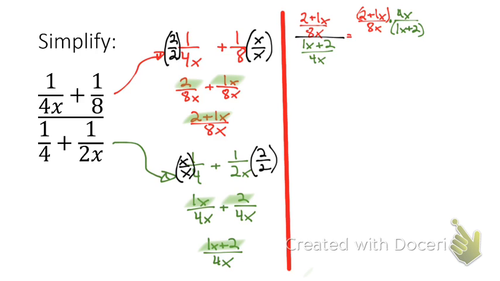Okay? Now, we can do a little bit of simplifying. Actually, we can do a lot of simplifying before we go anywhere. If I take this 2 plus 1x right there and rewrite it in a different order, you can see that we actually have the same thing there and there. So that divided by itself is 1, x over x is 1, and then we're just left with 4 over 8, which is 1/2. So that's our final answer to this problem. This big complicated fraction simplifies to 1/2.